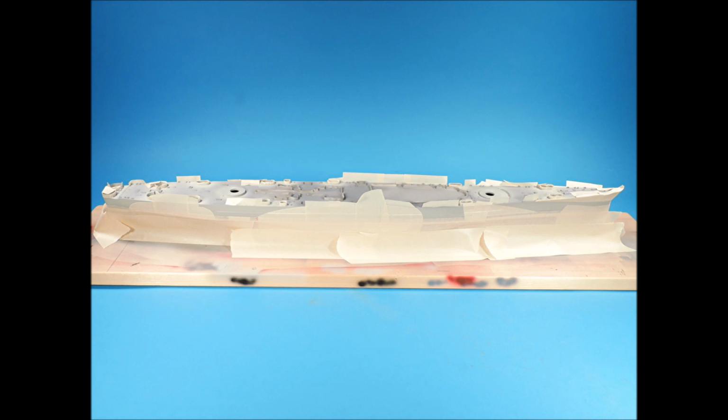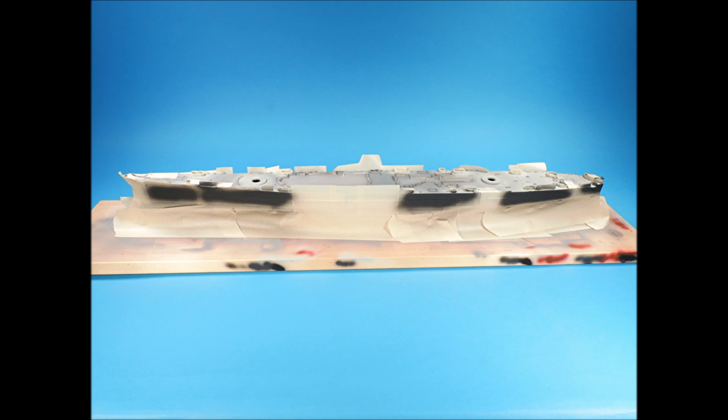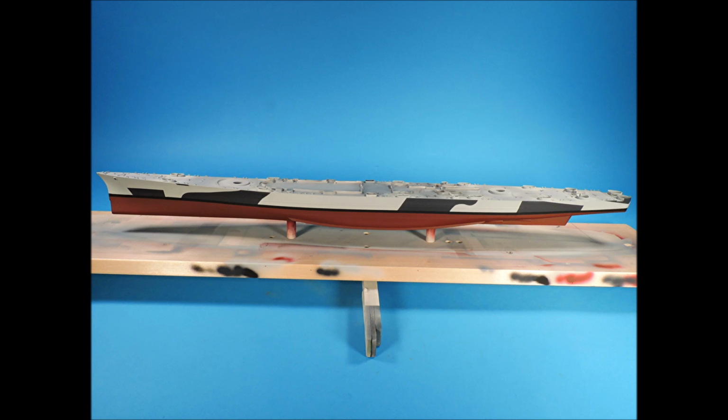With the hull mounted on its construction board, tape was applied to protect the lower hull colors. Tiny strips were carefully applied to the deck splinter shields. It is very important that ample tape be applied to cover the lower hull, as airbrushing spray can seep into tiny cracks in the masking tape. The black Dazzle pattern color was achieved by adding a few drops of flat white to flat black, so that the resulting color is a dark charcoal. Good masking technique and double-checking the edges of the masking tape helps ensure sharp demarcation lines between colors. All the tape was removed to check all the colors.